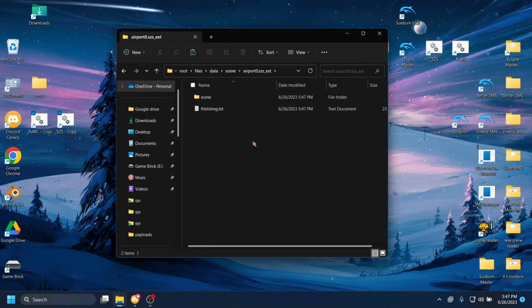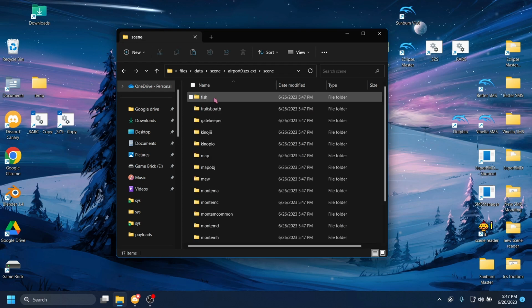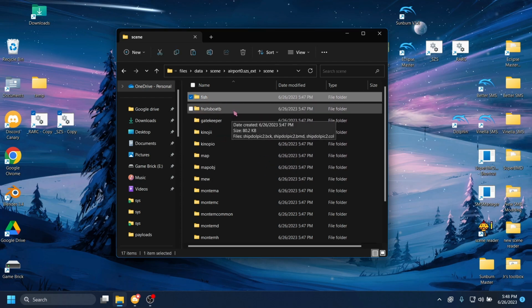So this is the levels folder. Every single level has a folder once you extract it, and inside of there is scene and K. So let me explain the way that this level is laid out. In the scene folder, there are enemies and NPCs, commonly. So we've got the fish, that's like a fish NPC.